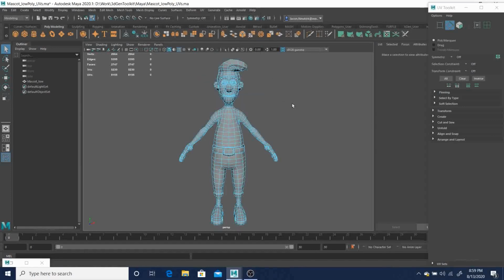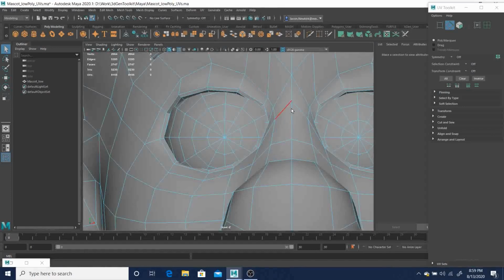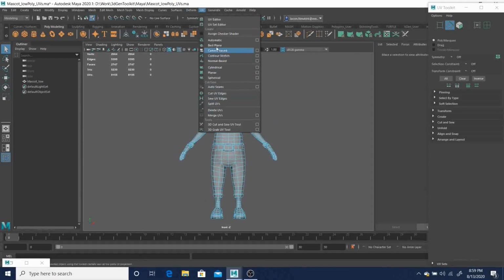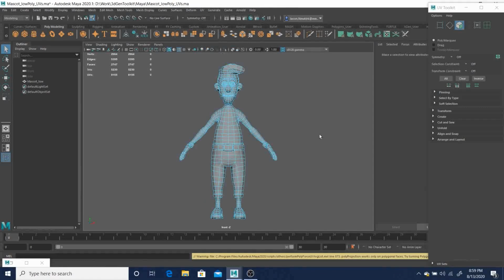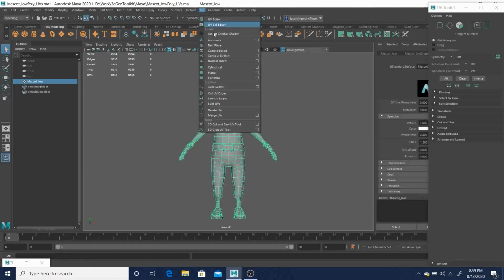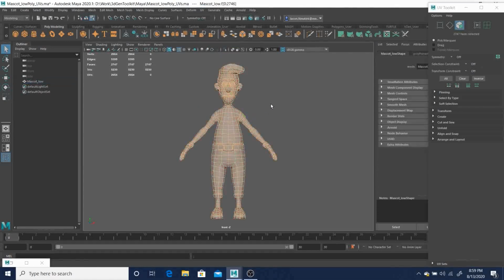So if you just go to, say, front view, and go here and say camera based. Actually, we want to make sure that we're in object mode. Object mode first, and then go to UV camera based.